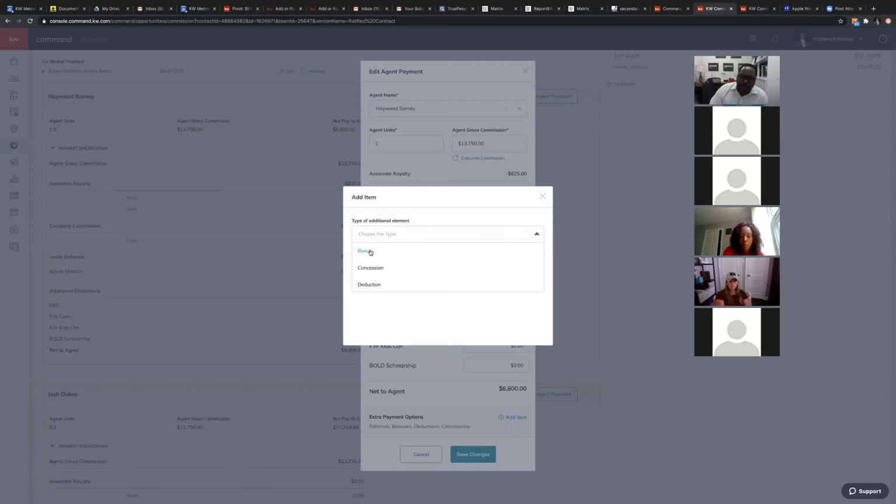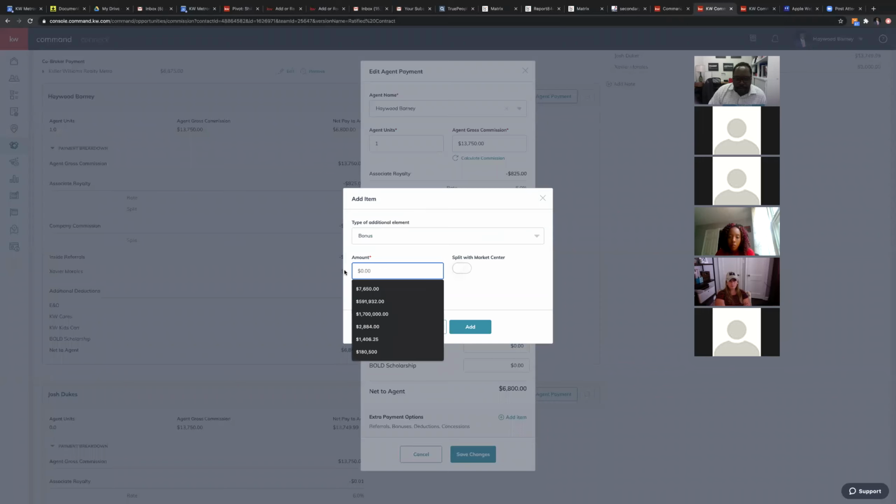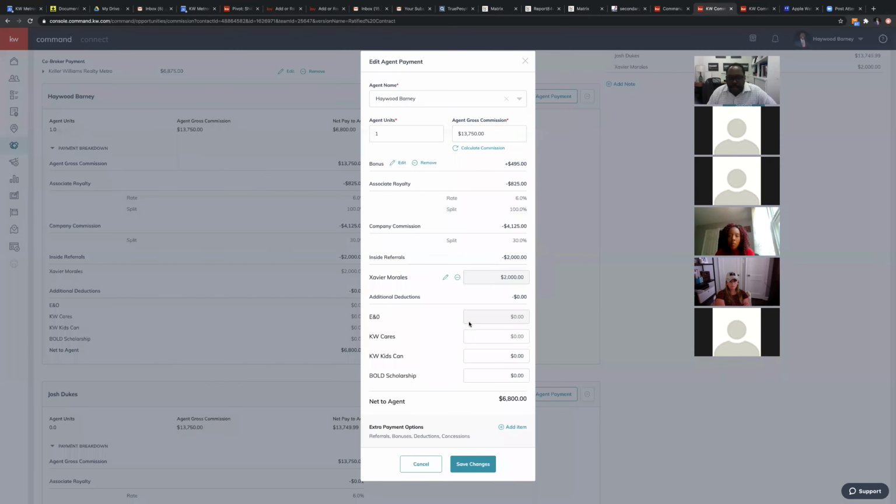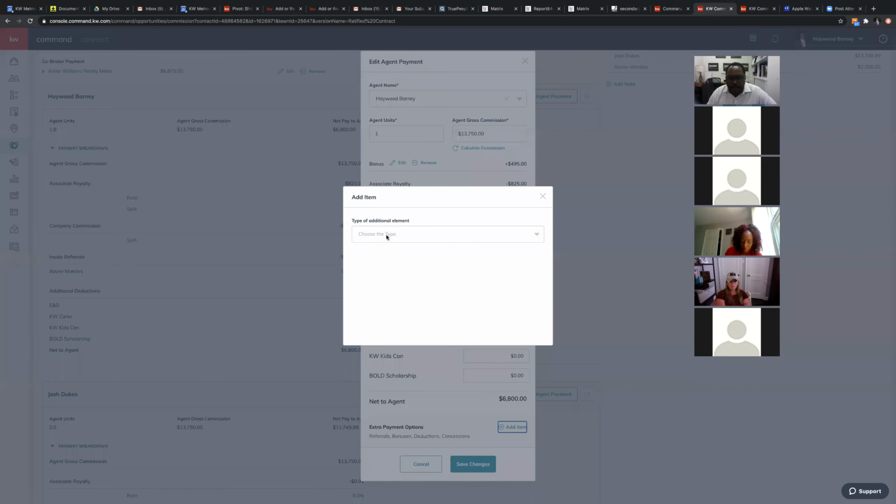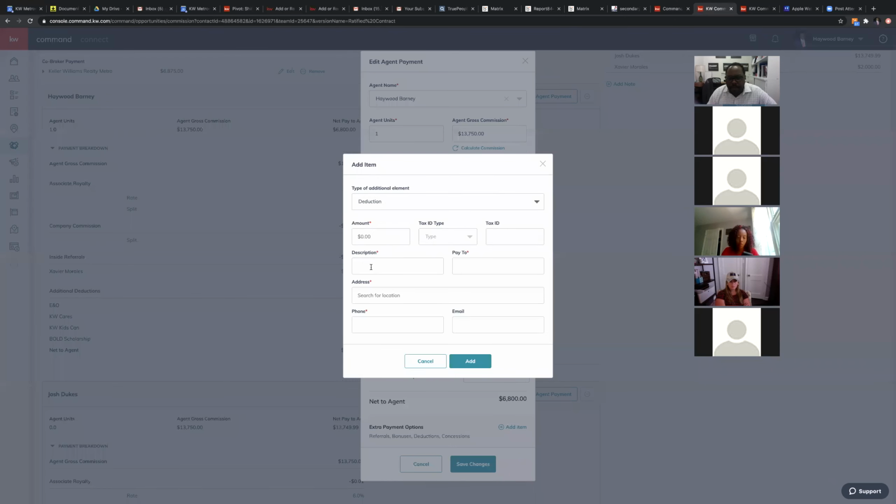So if it's a bonus, let's say your transaction fee is $4.95, then you could put in bonus and then $4.95 here and hit add. And so it would add it here, but then you would come in and make a deduction of $175.